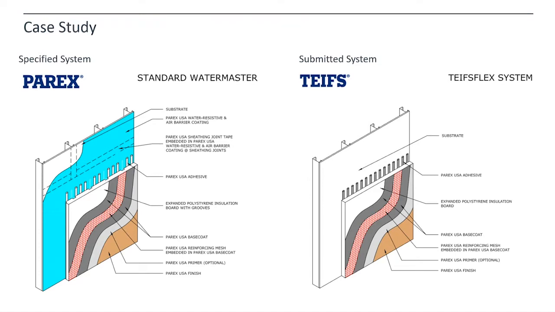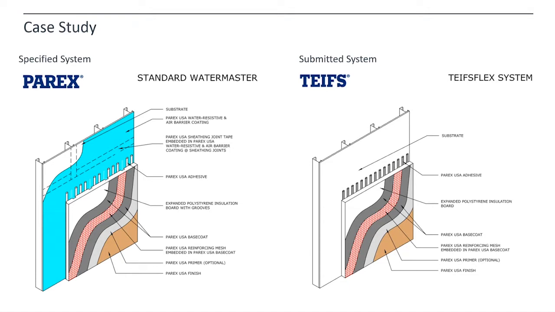The system on the left was our original product that was specified by the architect in this litigation case. The system on the right was the system that was submitted by the installer because they said they could install it quicker and had greater familiarity with the system. So the architect reviewed it. They were like, okay, this checks the box. I think they made a comment about an accessory product for it, but they did not comment on any other aspect of the system.